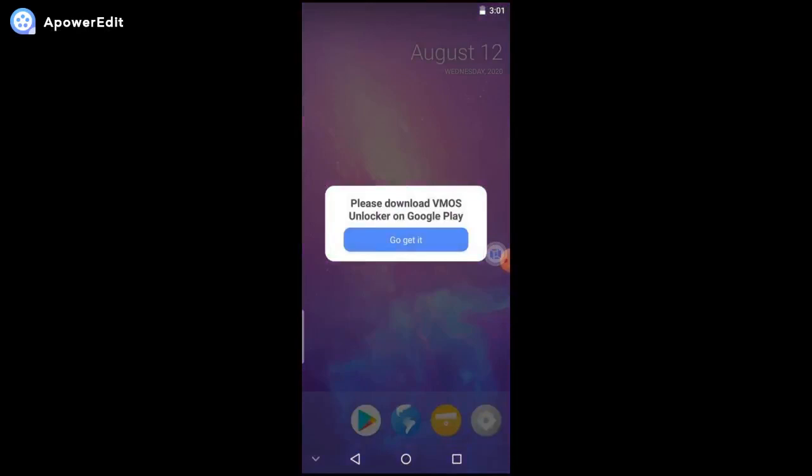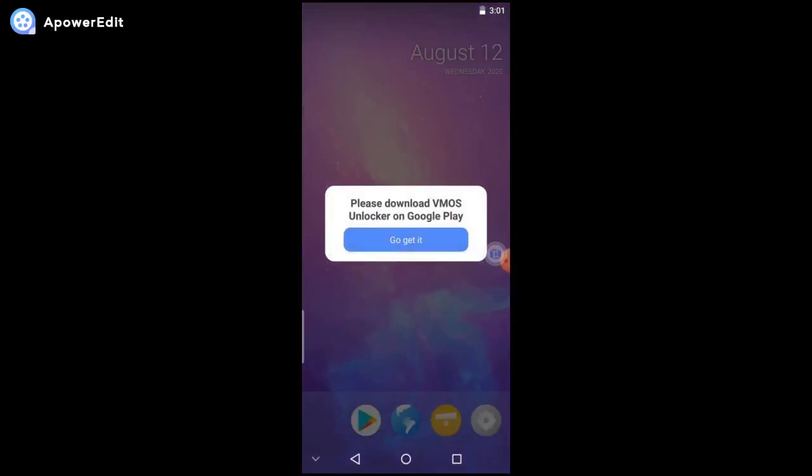Now it's about to complete, just, and we are done with that. Okay, now getting towards the next step.